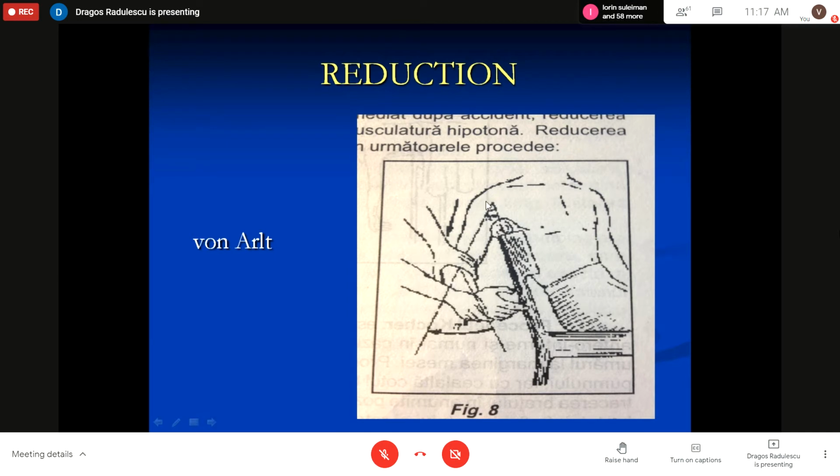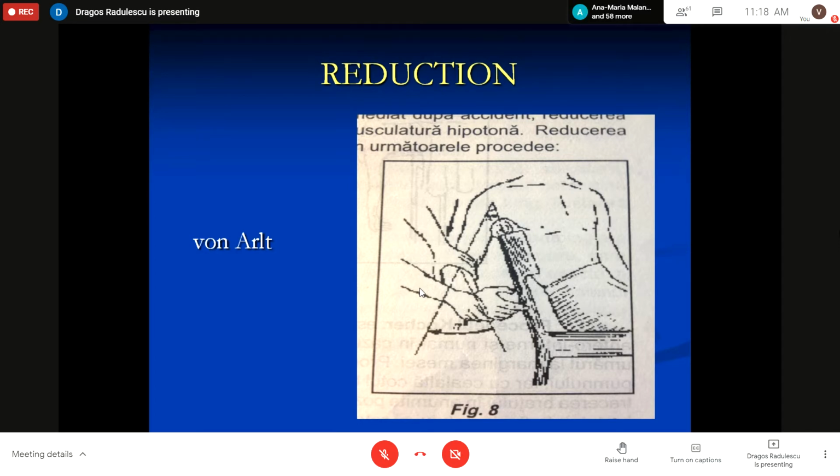And at this point, when you feel that, because you have your hand on the patient's elbow, you will do external rotation with your other hand, as shown in the picture here, so that you keep the traction. When you feel that your arm is lowering more because of the fact that the humeral head moves back to its place, you need to do external rotation. And you will hear a click, which signalizes that you reduced the dislocation.